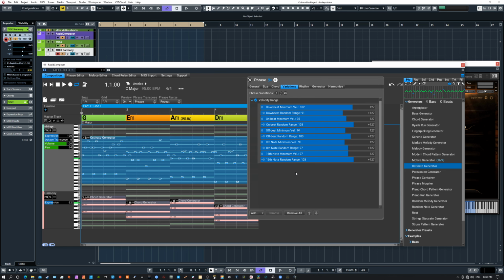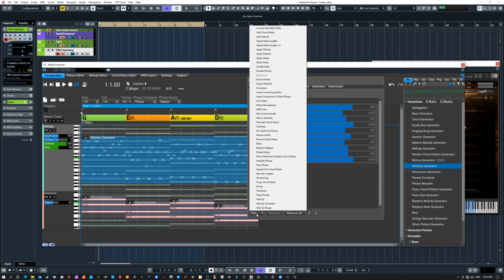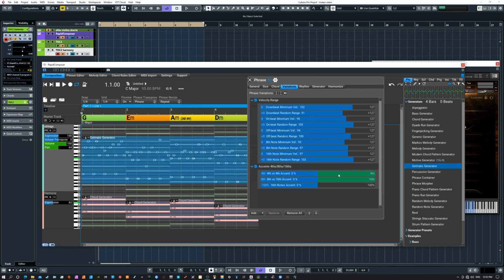So there are a lot of things we could add in this Variations tab now. We have our velocity changes, but if we wanted to reconfigure where the accents are on every one of these notes, we can add something called the accents up here. And what that will allow is to just change where the accents are on the pattern of notes. And immediately we get a different accent combination. You can hear the big difference.